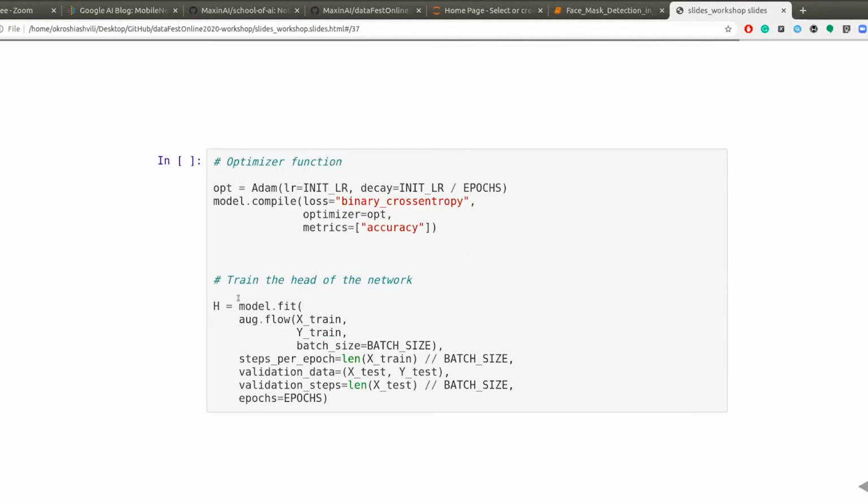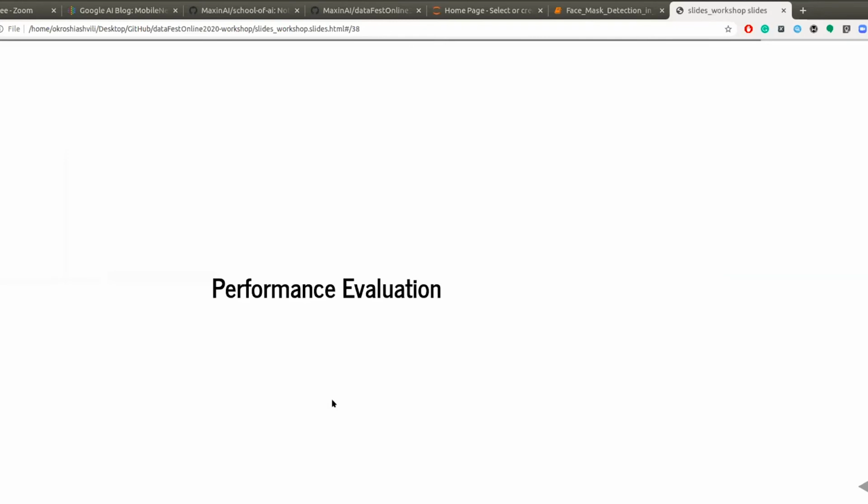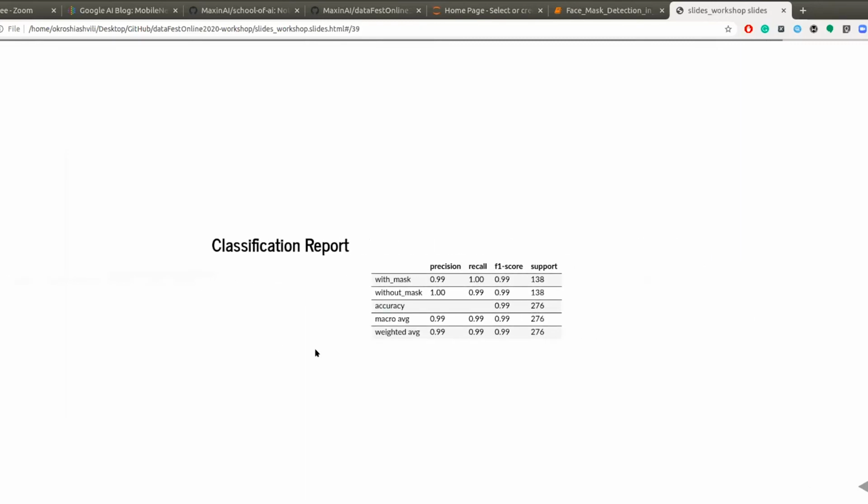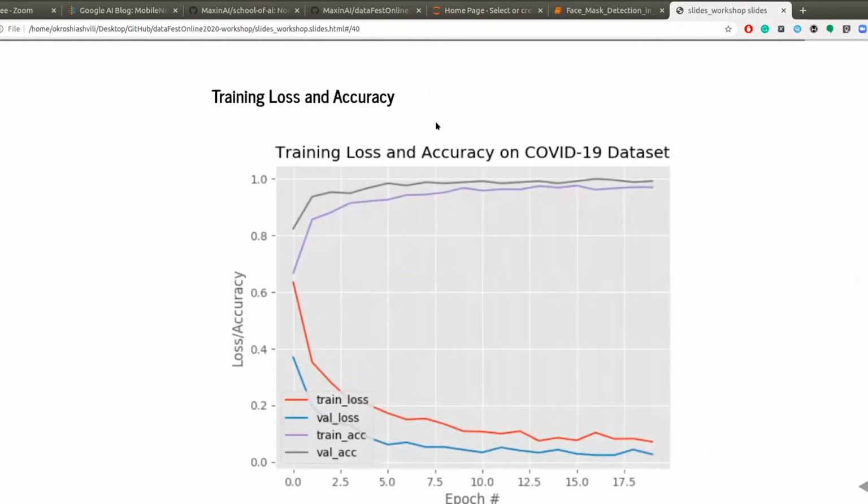And this is the actual training. In this last part, we fit the model, we use our data here, and for epochs, we used 20. Actually, we used 20 epochs to train the model, and that was more than enough. As we have a classification task, we can use common classification metrics to assess model performance and to see if our model overfitted or underfitted or just performed as expected. Here you see some classification reports, and our model achieved approximately 99% accuracy. This graph shows the model training and validation accuracy. As long as those two lines follow each other and do not diverge, we can see that our model does not overfit. It's just good.